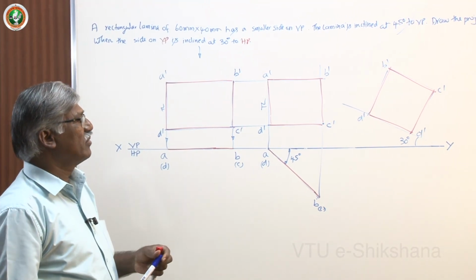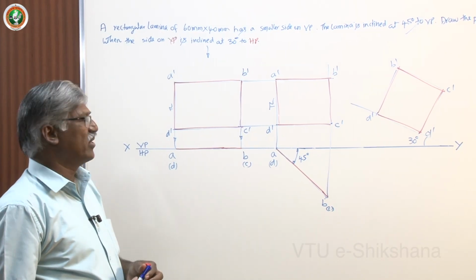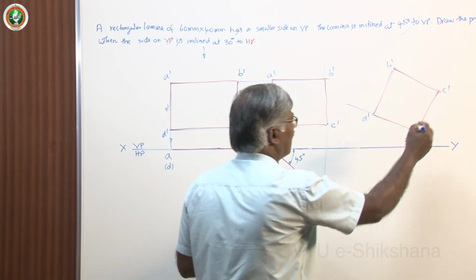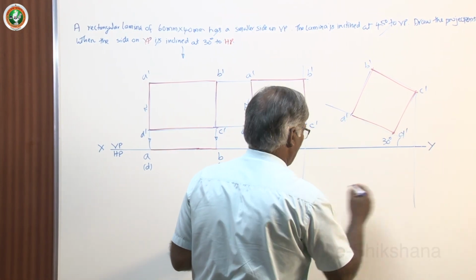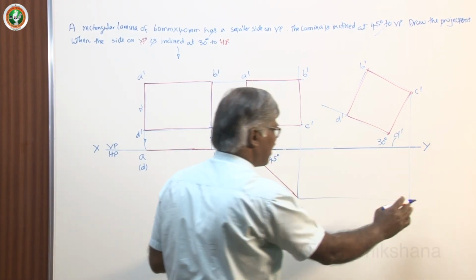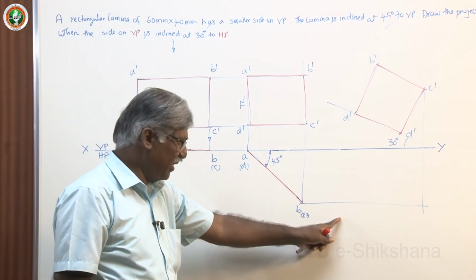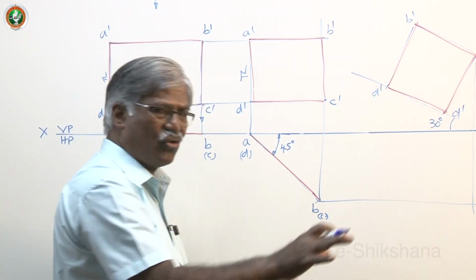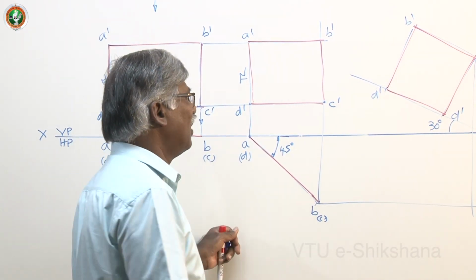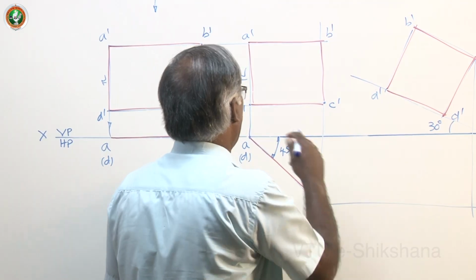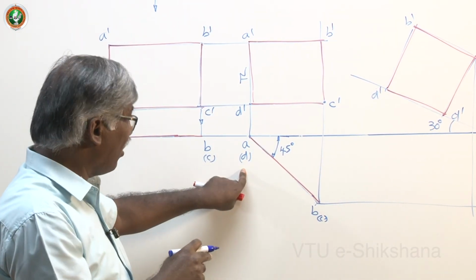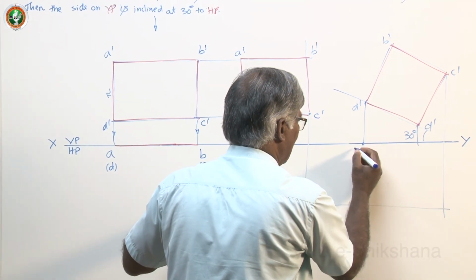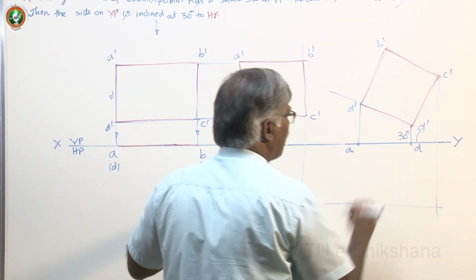Next comes the final top view. How exactly do you draw the final top view? Here also it must be done very carefully, by having a minimum number of lines. Draw the extreme right and the lowermost projection from BC. Beyond it you should not cross unnecessary lines, and also you should take care of AD. Where is AD? AD is on the XY line. Unnecessarily don't project. This is A, this is D.